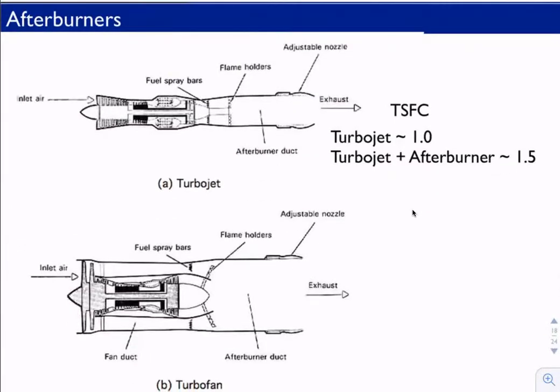Sometimes you hear about afterburners, or sometimes referred to as reheat. Essentially, this is a way of getting additional thrust as a temporary measure. This is usually discussed in terms of military aircraft or jet aircraft. You have a section of the engine, an afterburner duct here, in which you inject additional fuel that you burn. And that heat increases the exhaust velocity, and so you get additional thrust from that velocity jump.